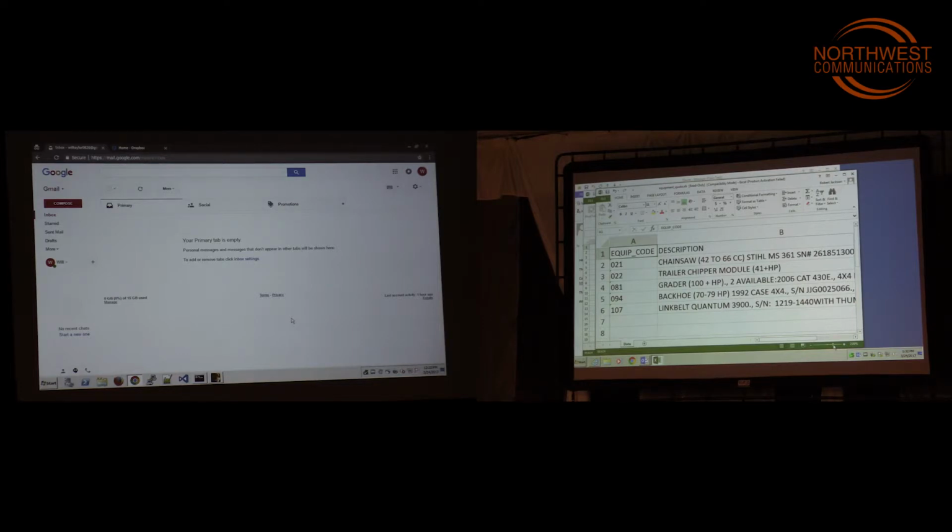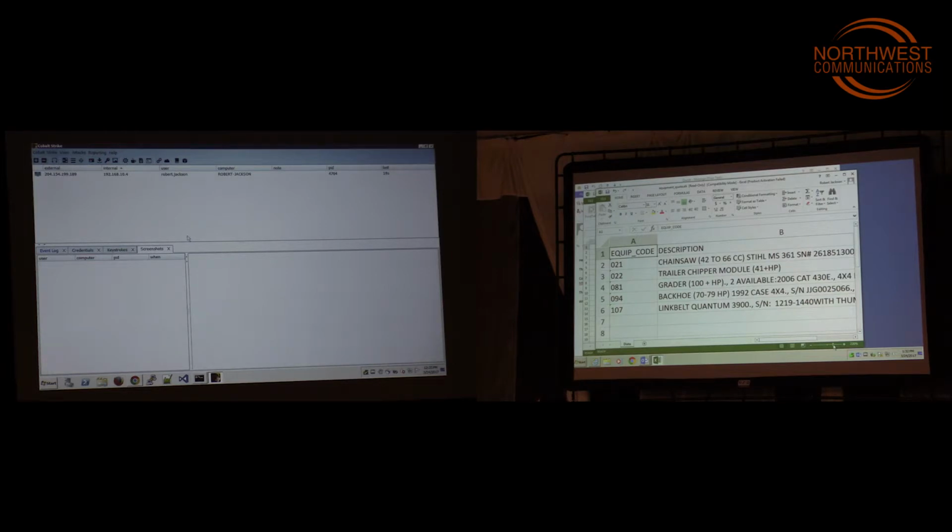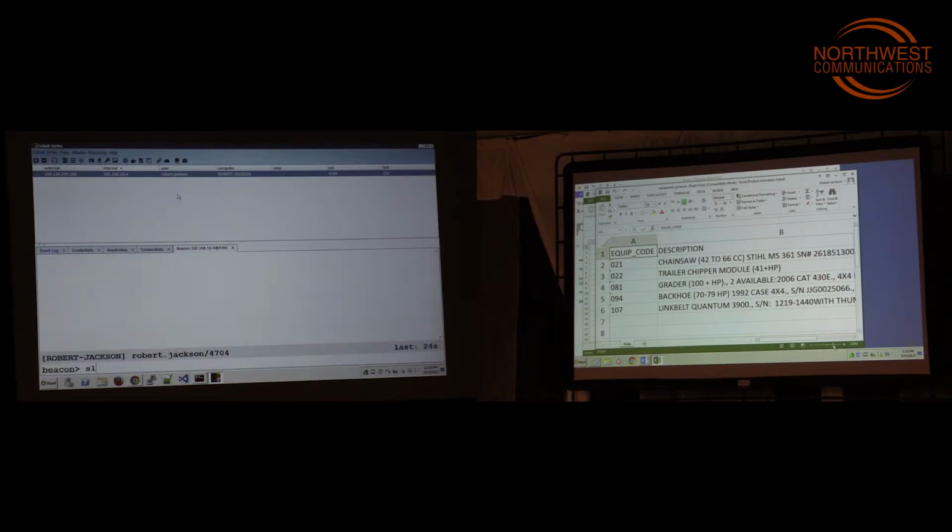And when I do get that spreadsheet open, sure enough, just as Josh told me on the phone, here's his equipment list that he's interested in. So I'm happy. I can now start working up a quote, seeing what we're going to charge for these parts, and start building up and getting ready to respond to Josh.